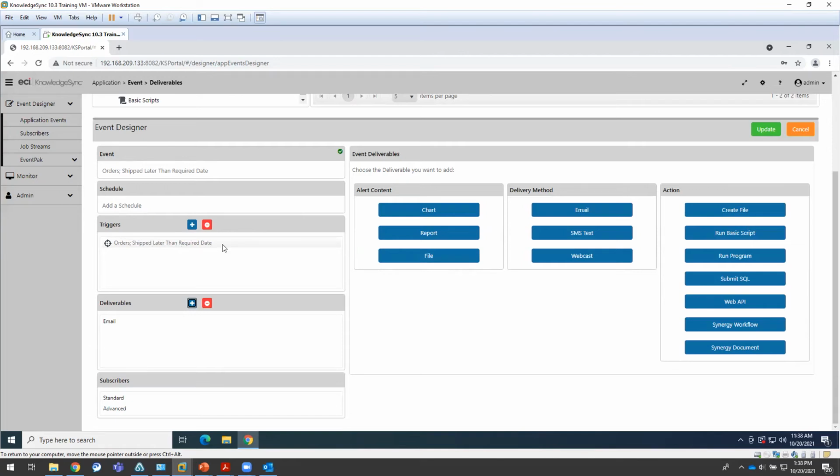So maybe it's, if a customer is over their credit limit, then go in and change that customer's status to credit hold. You could run an update query in SQL that does that, and it uses the information from your query to know which customers to do that for.